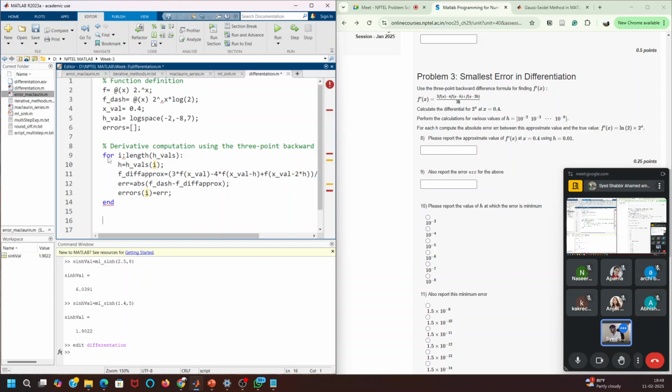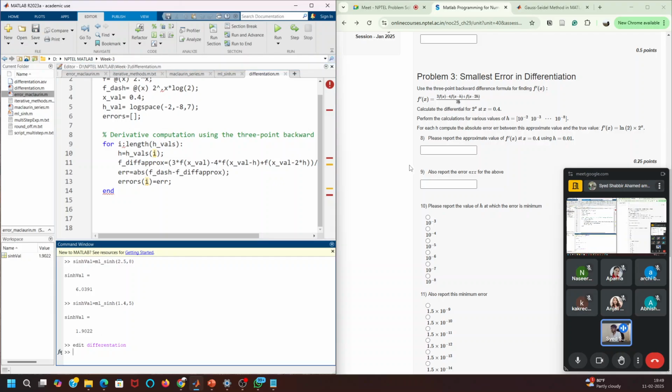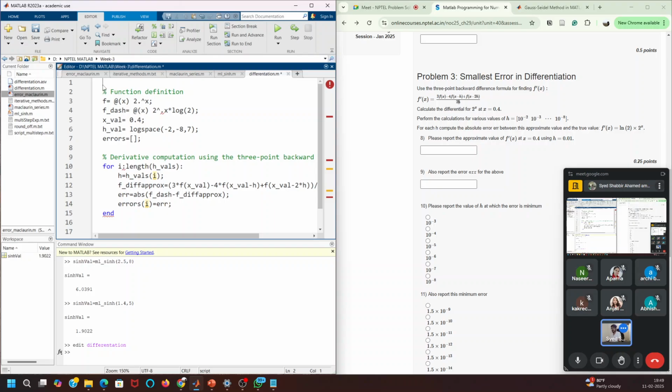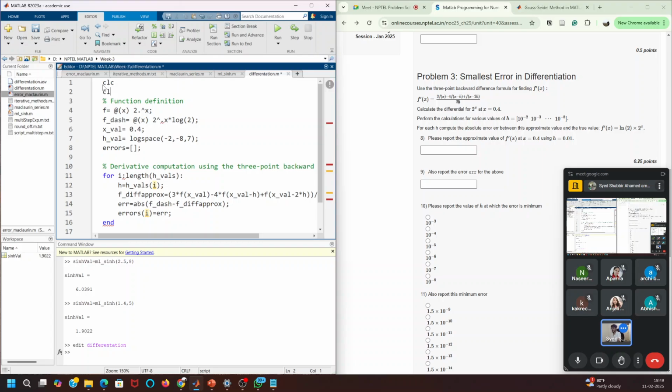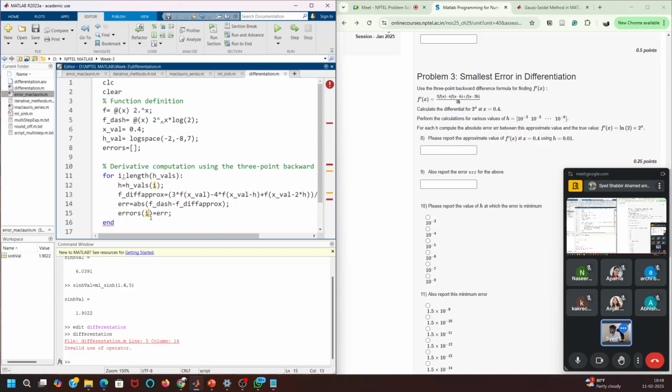Now let's see how it will run. Let's see if there are any errors.